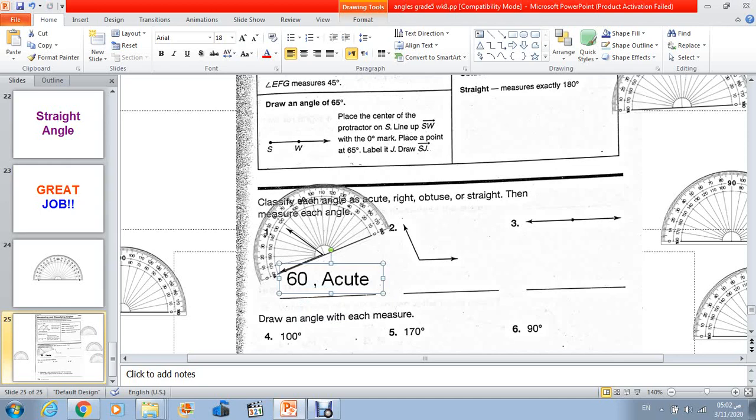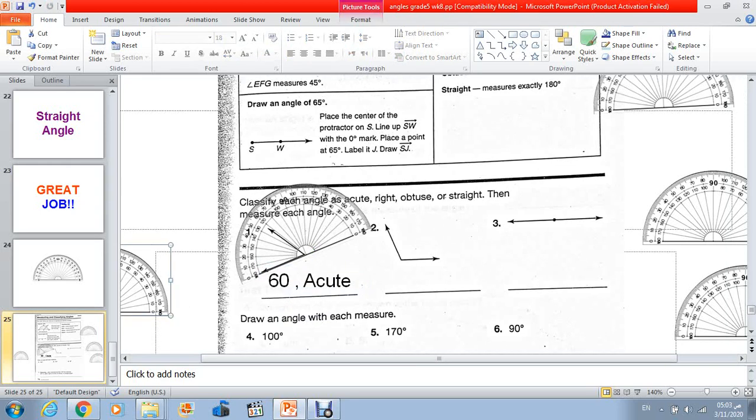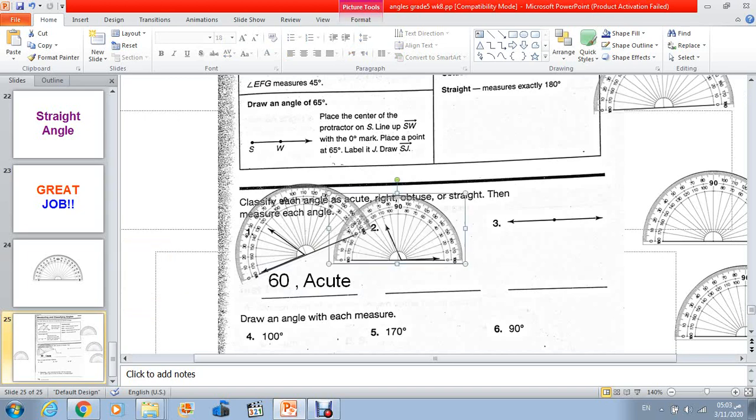Okay, very good, very nice. Let's now go for the next one. Here we will place the protractor on the bottom line down there, on the down line. Let's make sure it's, yes, here it is. So from where will we start?